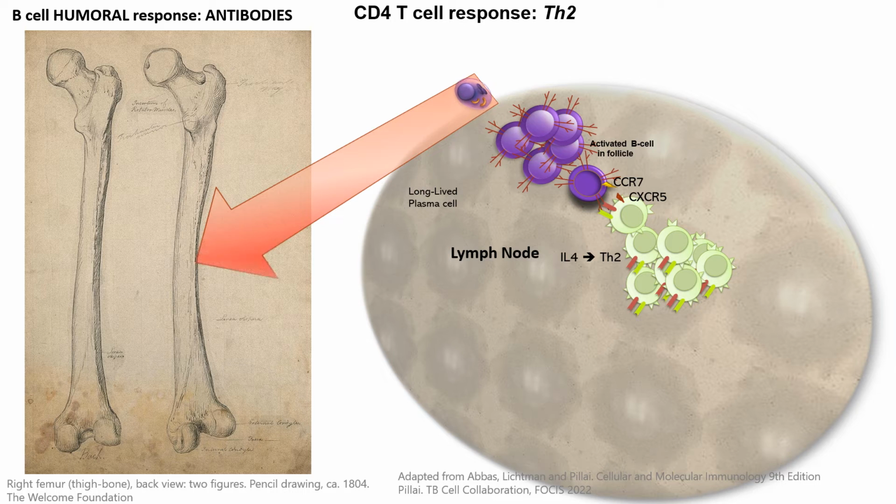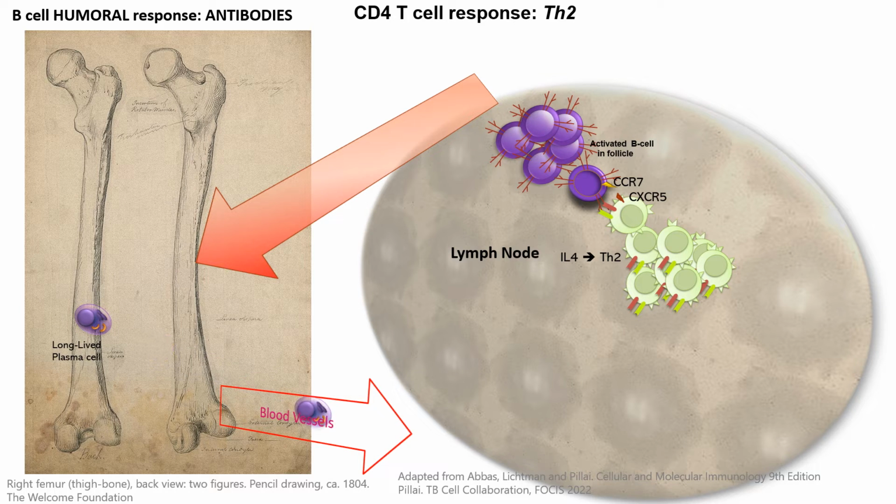In addition, there's a special type of plasma cell that's called the long-lived plasma cell, and this cell will reside in the bone marrow and circulate through the blood vessels and go back to the bone marrow. They will be producing low level of antibodies to the drug. So when the drug is again seen in the body, these low level antibodies can help the body to get rid of the drug. Again, remember that the body believes the drug is a danger signal. So this is what they're doing.